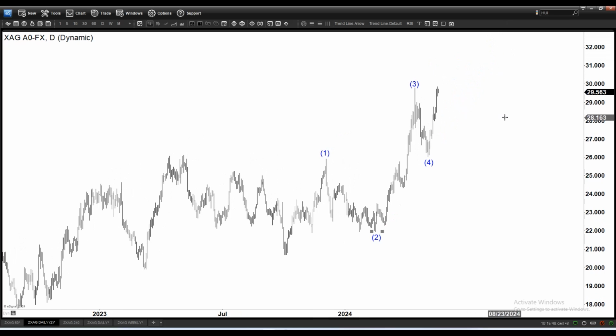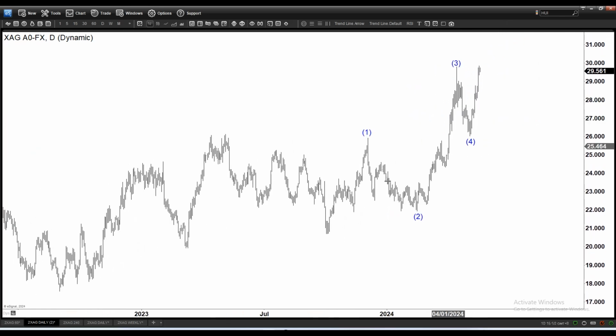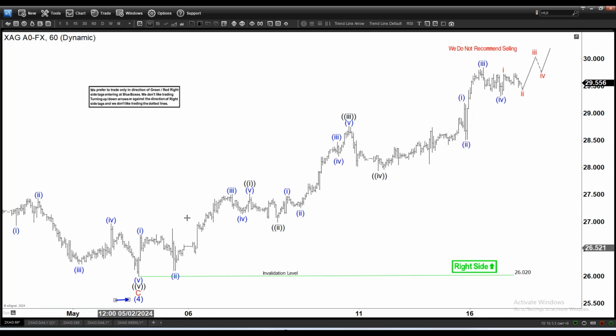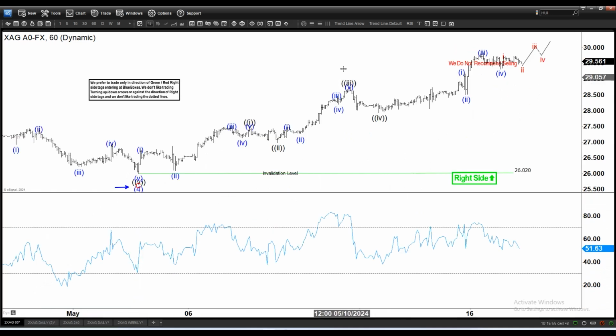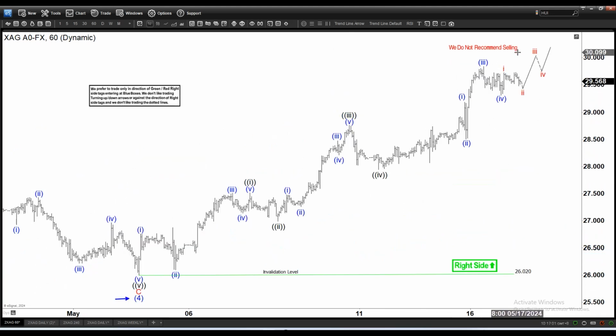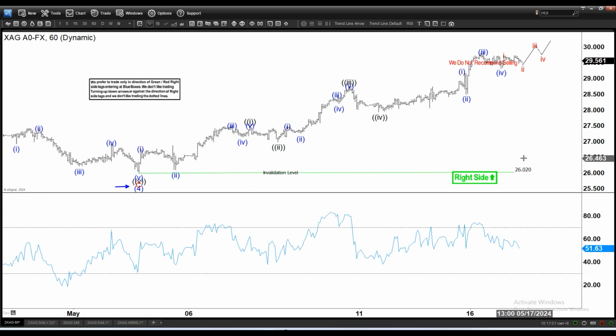We continue to make a high, as you can see on the daily time frame here, and so I think in the 1 hour we can see we already have a divergence here. So what this is telling us is that we technically could be ending 5 anytime. So is it worth it to chase? Probably not, as long as we still have a divergence here, unless the divergence gets erased.